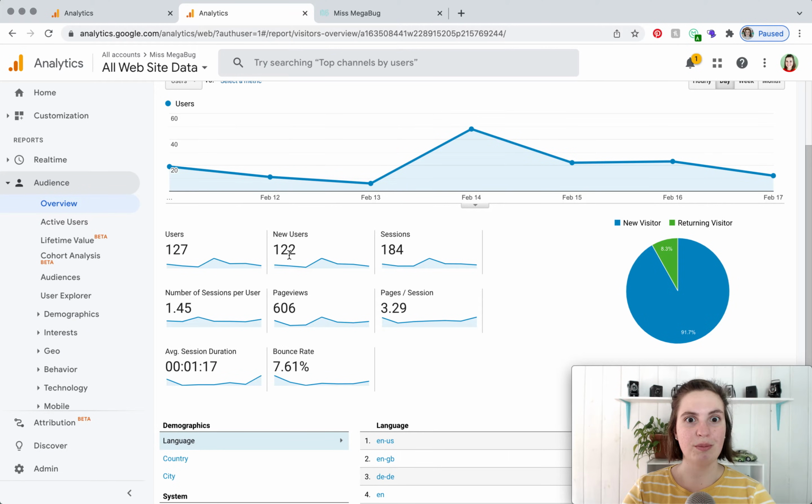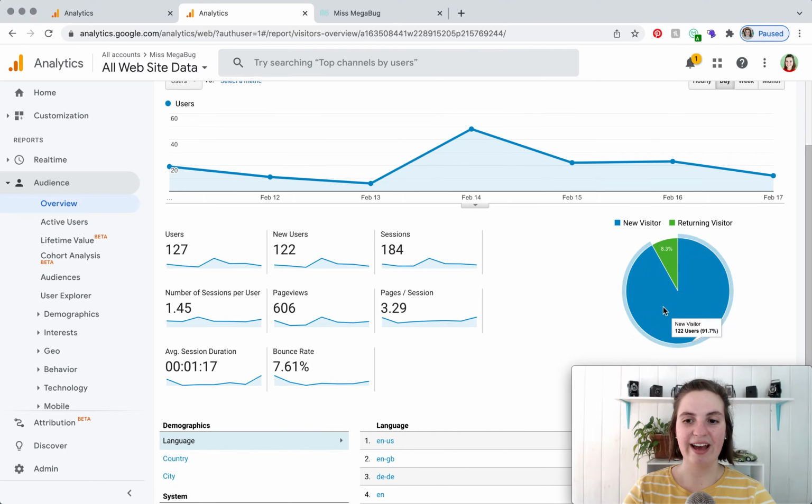New users is people who've never been on your website before, which is pretty cool. And then total users is literally total people who went on your website. So you'll notice that users is 127, sessions is 184. What that means is that users are individual people and they likely visited my website multiple times, which is why the sessions are higher than the users. The rest is pretty self-explanatory.